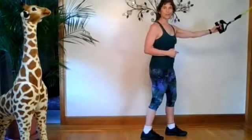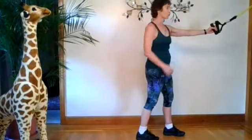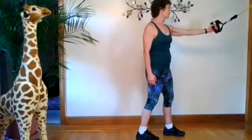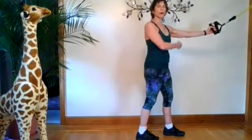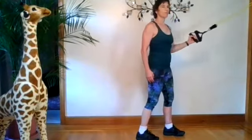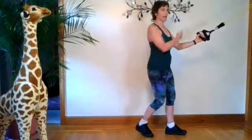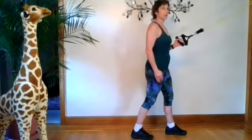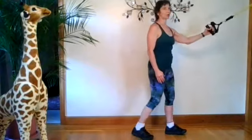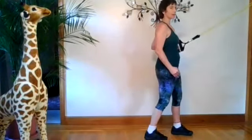Now, the first 3 exercises, we want to face the anchor point where that's hooked on the door. And for the first exercise, we're going to row, pulling our elbow right towards the side of the body. So, if you can notice, I'm not moving. I don't want to turn because I want to face the anchor. But my elbow is right near my body, and I'm actually going to try and pull hard enough that my hand disappears behind the side of my body.